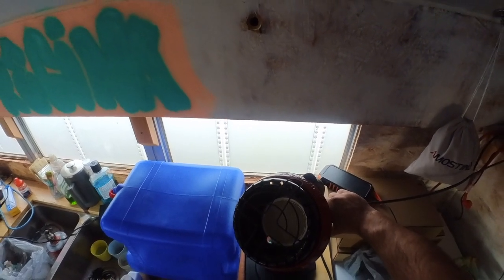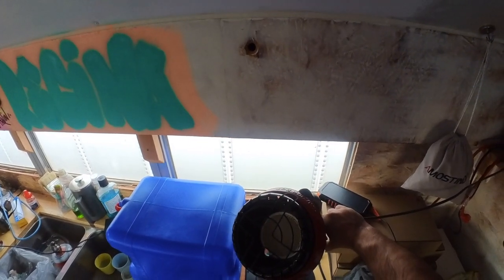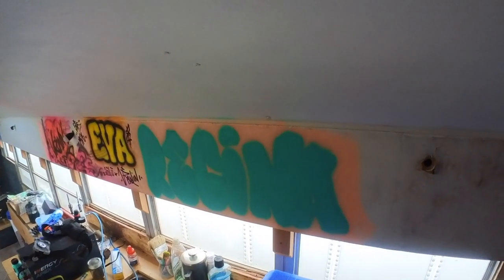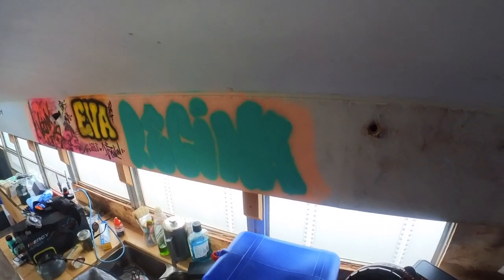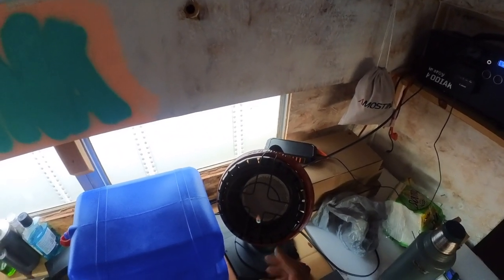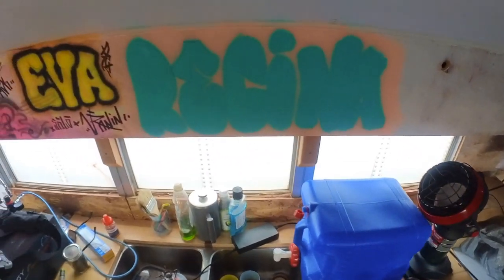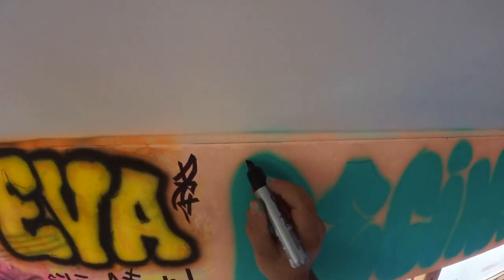Start my buddy heater to make the paint dry quicker. We just gotta hold it there for a few seconds. Yeah, it looks kind of hazy, but wait till I add the outline. All right, ooh, you saw that? It does a cool thing when it lights up, then it gets red, hot, and nice. Now I'm gonna do some outline with this marker that I got.